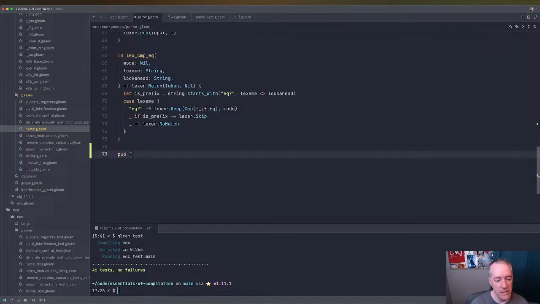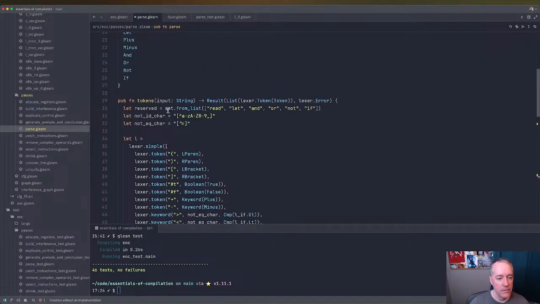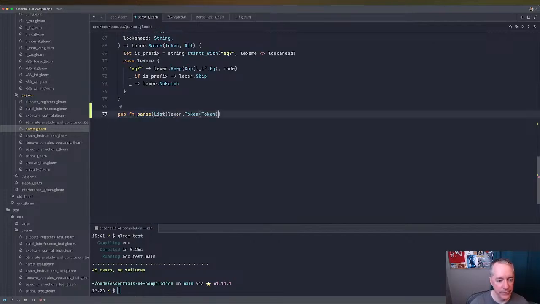So let's make a new pub fun parser or parse. Okay, and this is going to take tokens, and it's going to return a result of an elif program, or for now let's say nil.